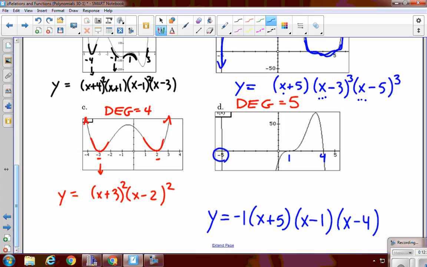Now when we examine it, at this guy here, it's ripping straight through, so that would be a power of 1. At 4, it's going straight through, that would also be a power of 1. Knowing that I don't need to include those, I can get rid of the 1s on there. Now, we're looking for a degree 5. Right now we have 1, 2, 3 x's. I'm missing 2 more x's, but look what's happening at the x-intercept of 1. It's doing one of these ride-alongs. So that means I need an odd exponent.